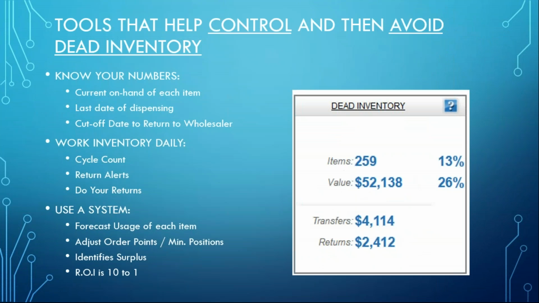This is even worse here. They have $52,000 of inventory that hasn't moved in the last 4 months at this particular store. They can move 4 of that 52 somewhere else. So now you're down to 48, and then they can move 2.5 back to the wholesaler. Say they get all 2.5 of that. Now you're down to 45,500 that is stuck at this store.